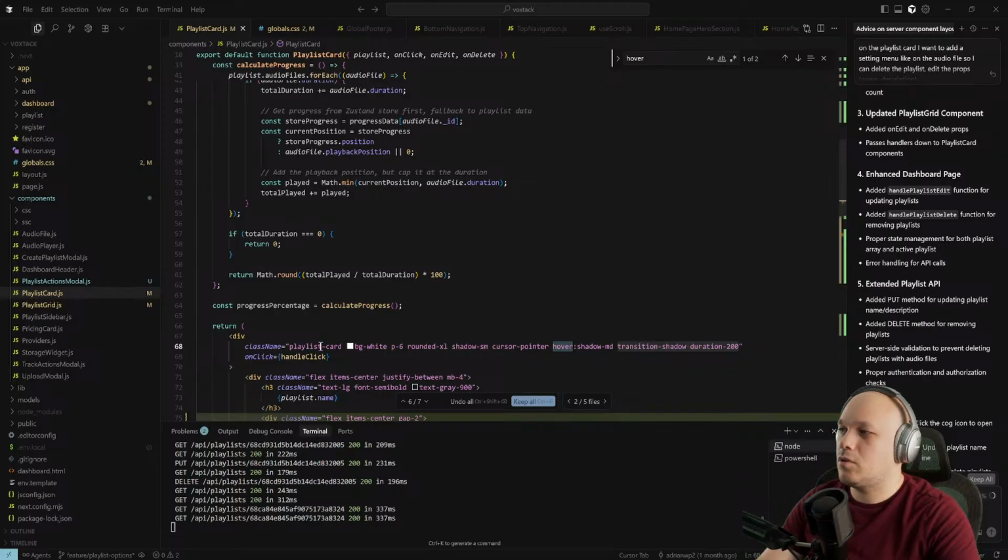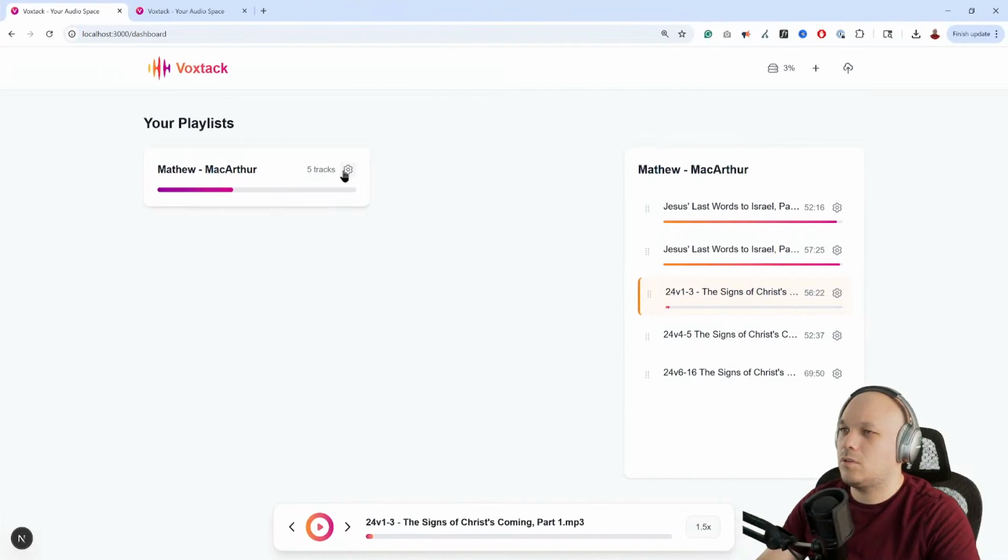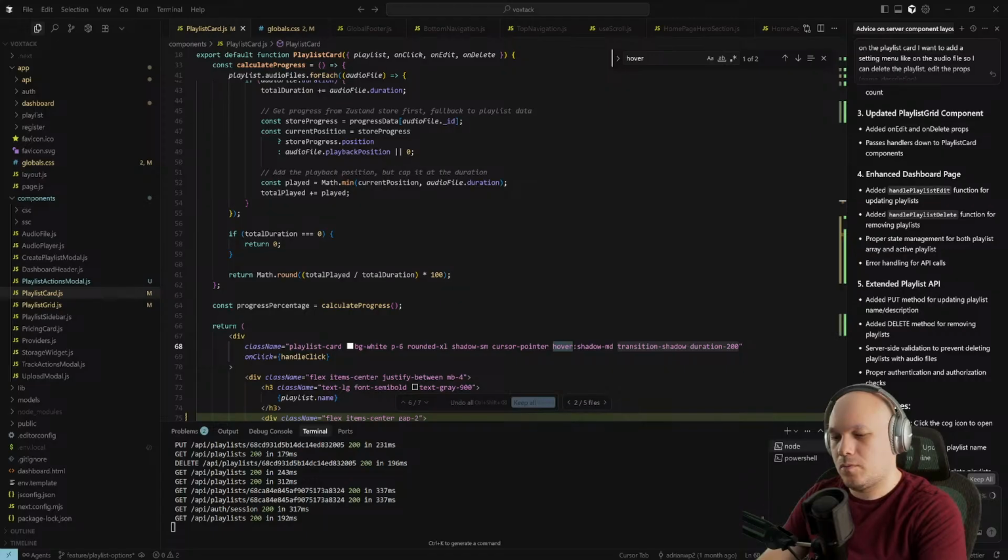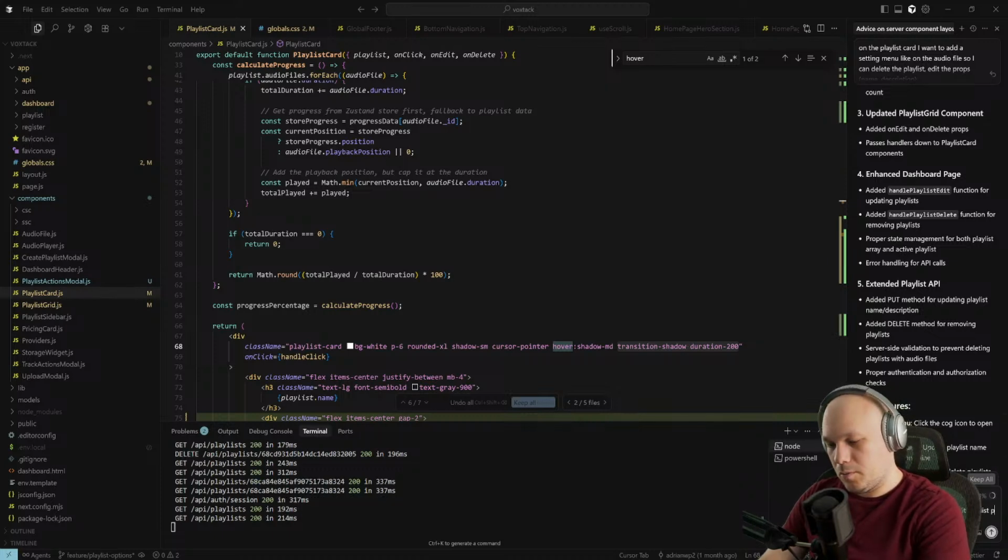So that's one thing. One other thing. A playlist issue. And we add the option, edit playlist pop-up under the cog.